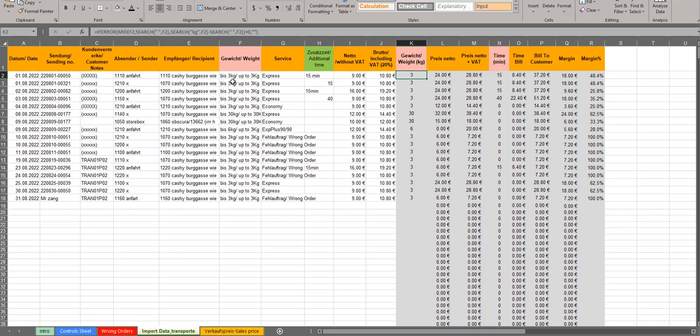So we are finding the first space. The first space is basically just before the number and kg, which is the normal format of the string, and then we are searching for the kg. So anything between kg and the first space will be considered as the weight. This is how we are pulling out all of these values. You can see it's pulling 30 kg successfully, and then 6 kg, this is also correct. So this is working fine.